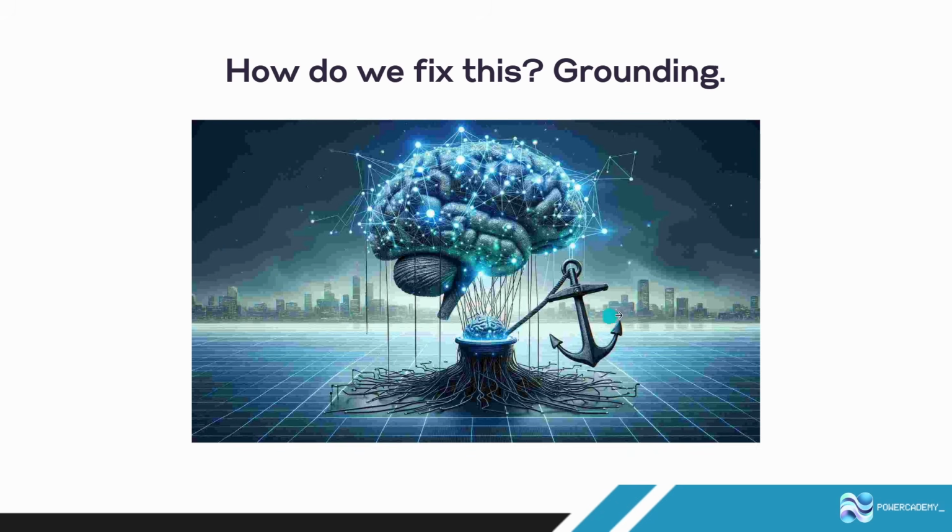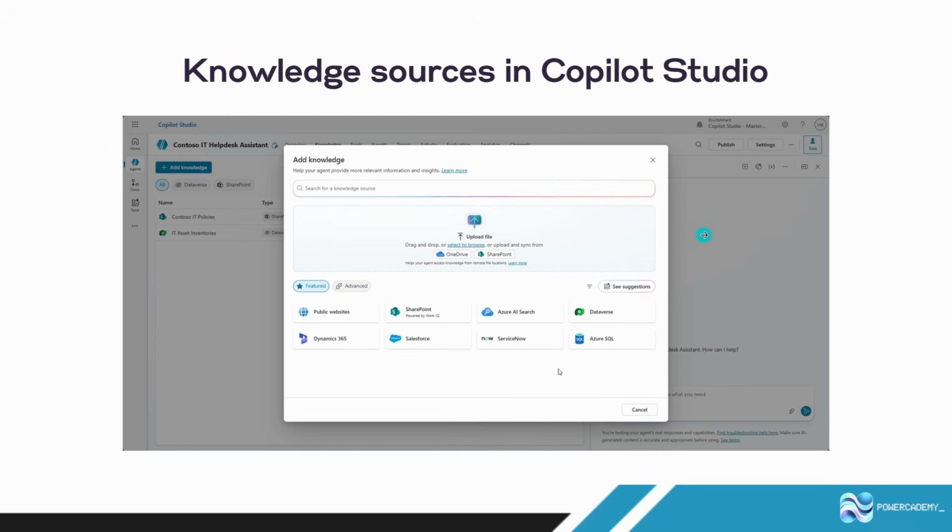So I really like this image because it showcases how this works in a bit of a peculiar way, but effectively you have this huge brain of a large language model, and grounding takes this huge brain and grounds it in your company data, which is a bit of a smaller brain, but it's effectively an anchor for the large language model, rather than it going completely crazy and bringing up stuff that isn't relevant to your company. Now, there's a lot of knowledge sources available within Copilot Studio, and in this section, we are going to be adding SharePoint as a knowledge source with all of the company documents that we uploaded within it. So let's get started with that.